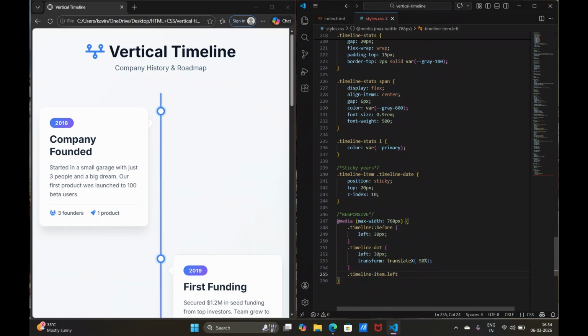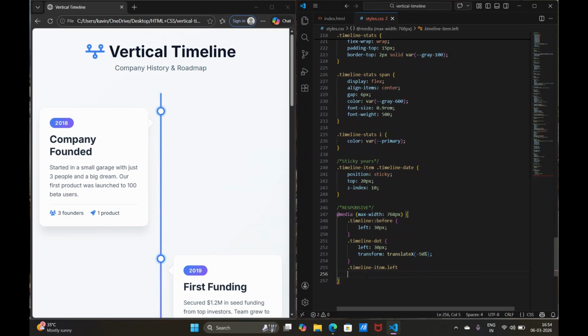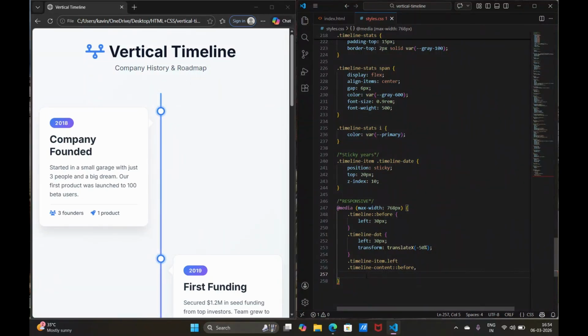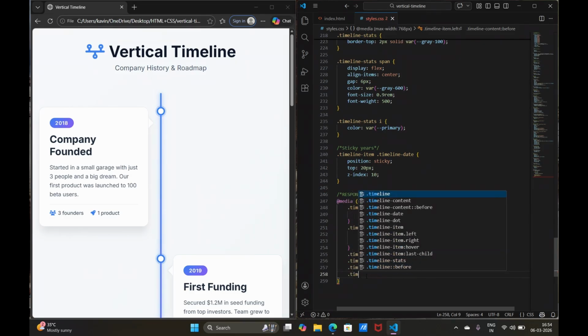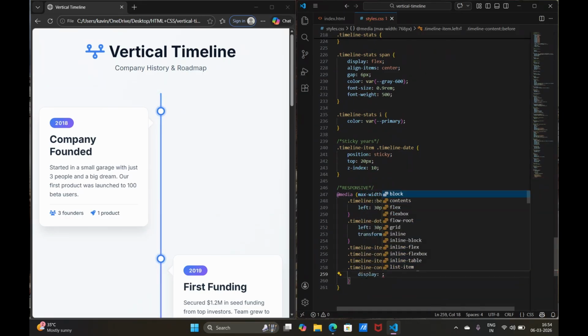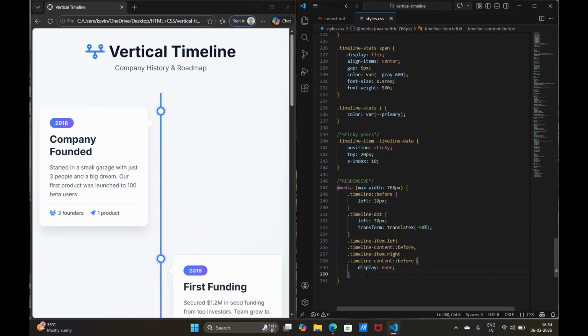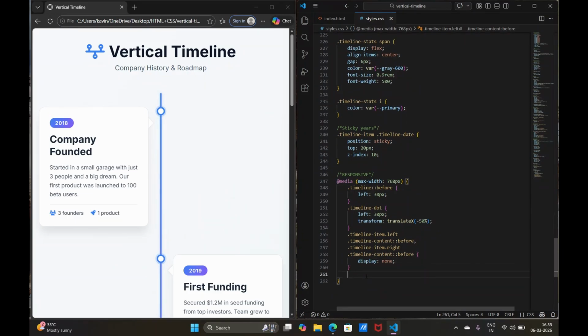For timeline item left and timeline content before, for timeline content right and timeline content before, display would be none.